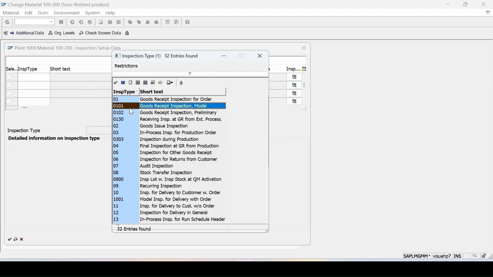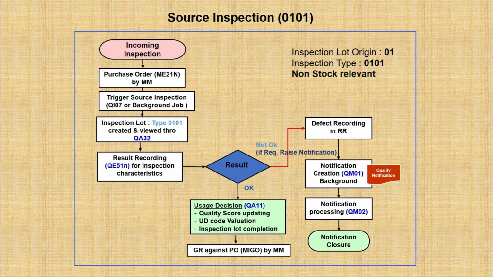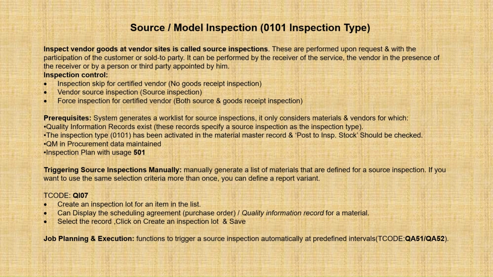Once the purchase order is created, the lot is triggered after the purchase order is created. Before the MIGO transaction, I am doing the inspection at the vendor place. The quality inspector will visit the vendor place. He will inspect the material there only, at the vendor end. Material is not in my premises. Once the inspection has been done, then I will do the MIGO. The material will come into my premises. Stock will be moved to the warehouse.